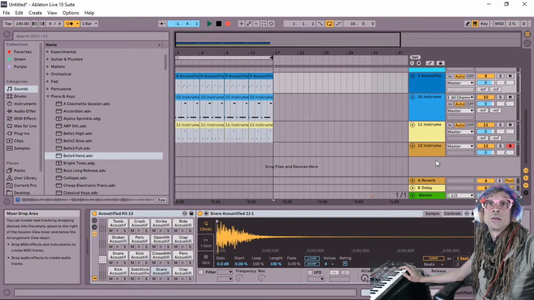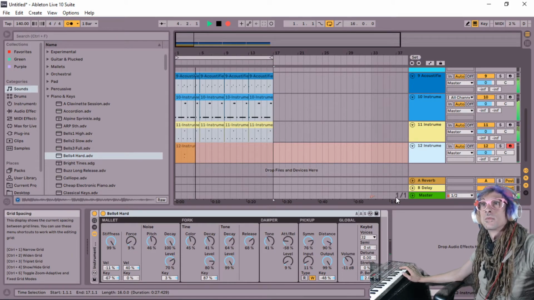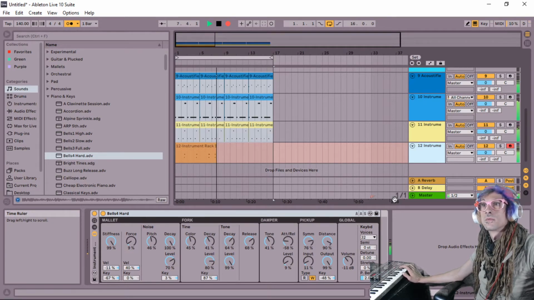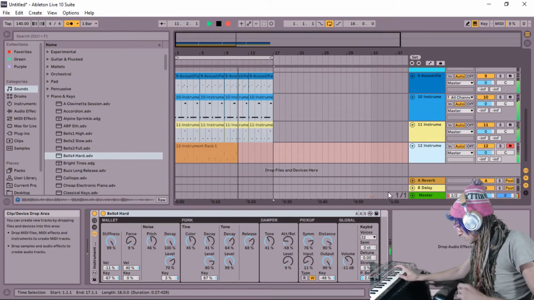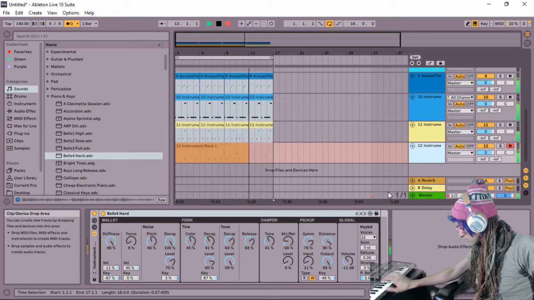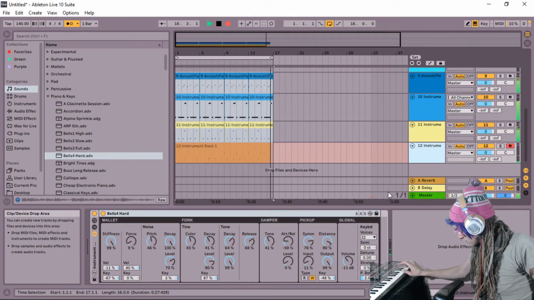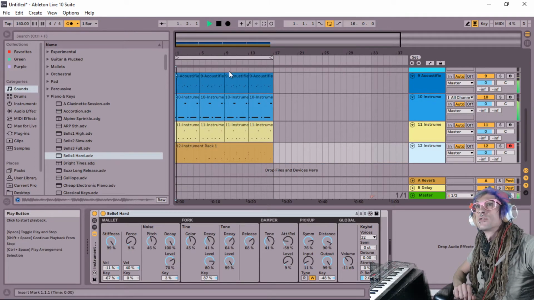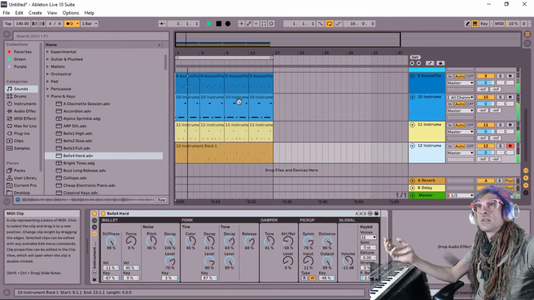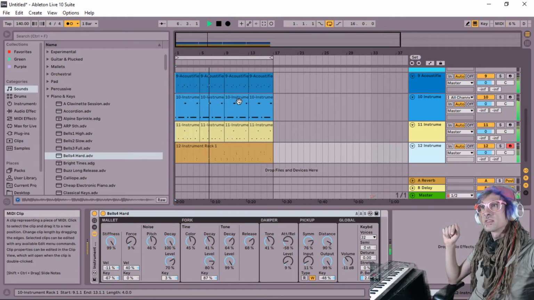Just hit record again. Stop that before it records back over. Now you got the bones for a tune here, folks. So it's been under 10 minutes, and this is what you got. This isn't like a producer challenge or anything. This is super basic, trying to walk you through step by step here, folks.